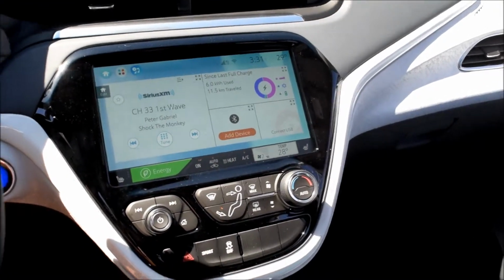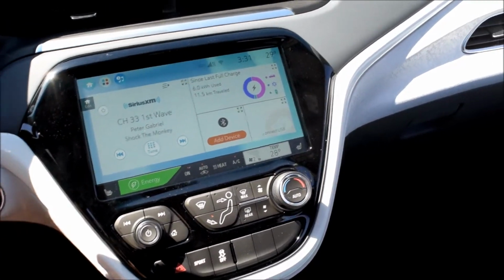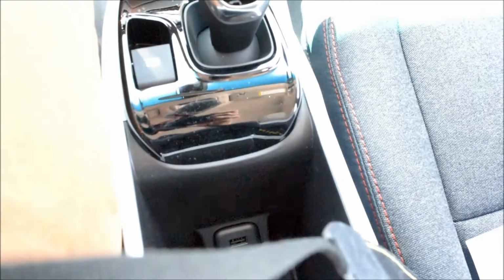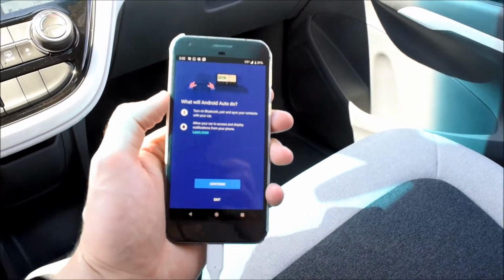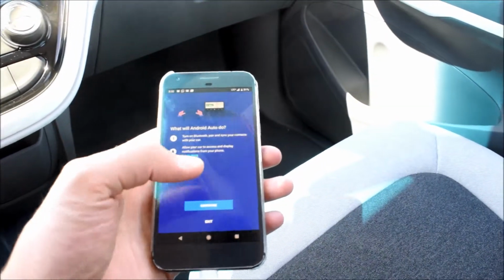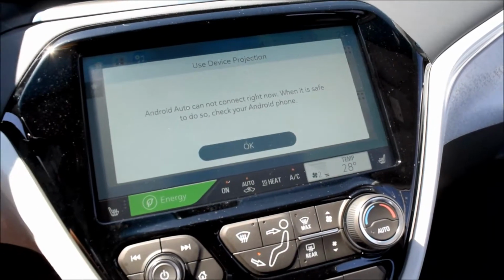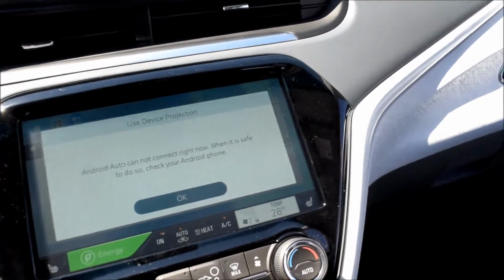So next we have Apple CarPlay and Android Auto. This is a very cool feature that's included with a lot of Chevrolet vehicles. Grab your phone's USB cable, the one that came with your phone, and use it to plug it into the USB port down here and then into the bottom of your phone. So once you plug it in, you will be prompted based on whether you have an Android or an Apple about Apple CarPlay or Android Auto. Hit continue and yes to all of the prompts that you will see here, and just make sure that you enter all the passcodes that it might ask you for, and make sure you enable all of those permission settings.